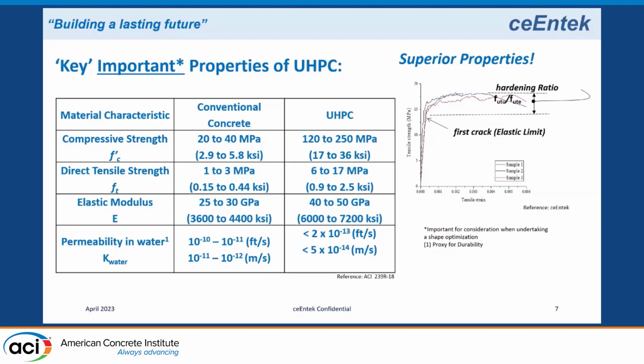So this is really what I call a proxy for durability, showing the permeability relative to regular concrete. So it has very, very good resistance to freezing and thawing, chloride, abrasion, all of the properties that cause bridges to fail prematurely. It has very good durability with all those properties.